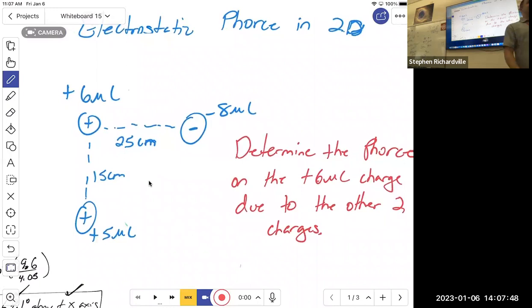Semester's gonna fly by, quarter's gonna fly by, week test. Test not next week, the week after. This will put us at halfway through this topic. Force and then electric fields. Next week's all about electric fields and review. Test will be on day 2 the following week, because H day will be day 3.